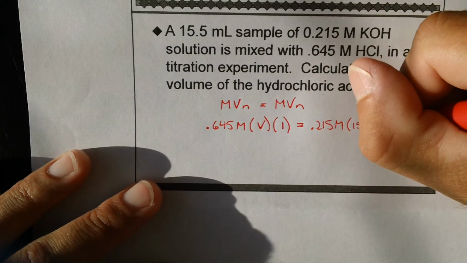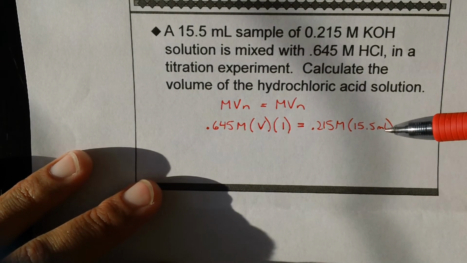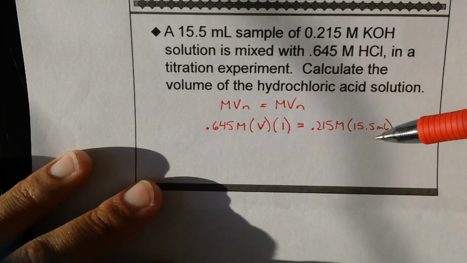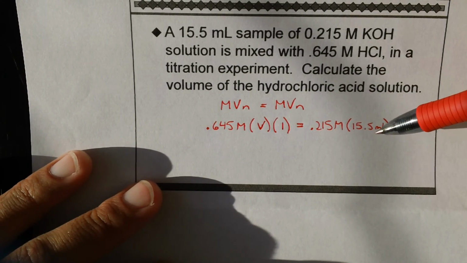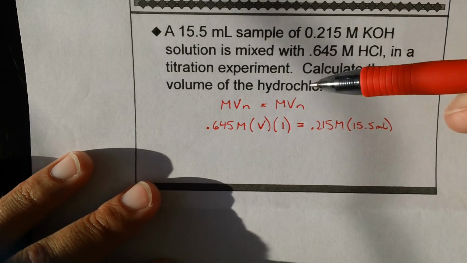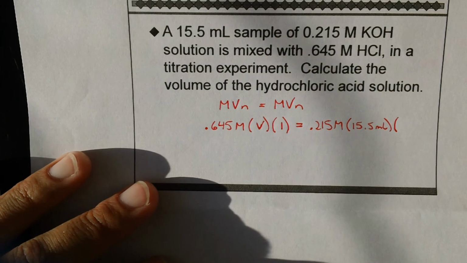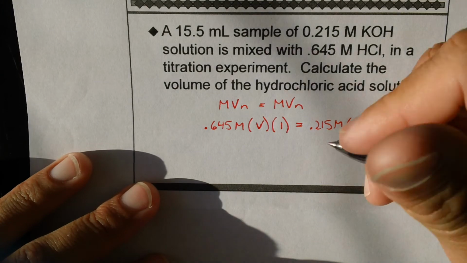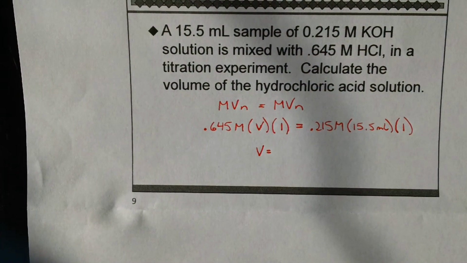15.5 milliliters. And by the way, when we deal with gas laws, we've got to turn them into liters a lot of times. But this volume over here and this volume, we're talking about a proportion here. If this is in milliliters, that will be in milliliters, and vice versa. So you don't have to convert them to liters. It also means you don't have to convert them out of liters. If this one's liters, that one would be liters. Usually titrations are done in milliliters. And then the number of hydroxides is 1. And so we can calculate our volume of the acid.